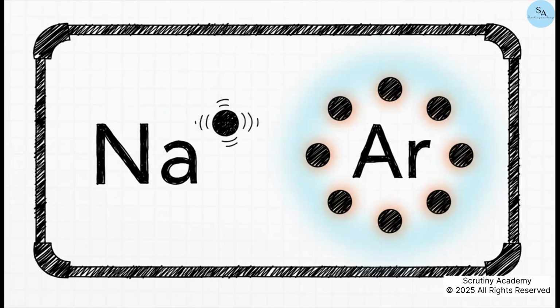Now, to help us see what's going on, we use these things called Lewis dot structures. Think of them as super simple blueprints for an atom. You just write the symbol, and then you use dots for the outer electrons. Just look at the difference here. Sodium, with its one lonely dot, its one valence electron, it's super reactive. But argon, it's got that perfect set of 8. Sodium is desperate to get rid of its one dot to be stable, while other atoms are desperate to gain dots to hit that magic number 8.